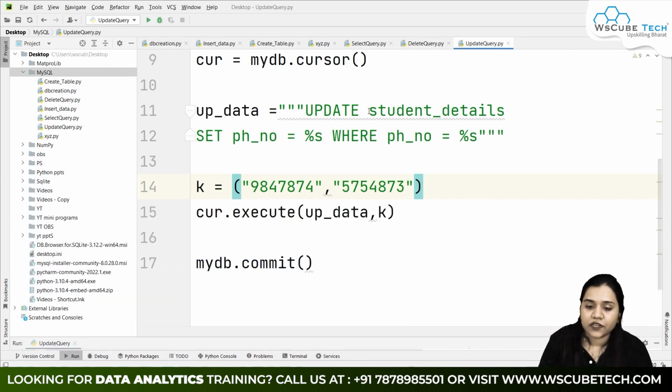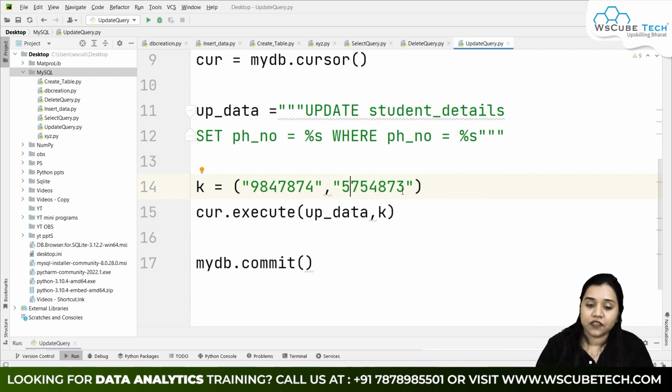If I minimize it, you can see this is the data that we provided. So where %s comes for the first time, that is where you have to write your new value. The second value is the one to match, that means I want to replace the record where the phone number is 5754873.